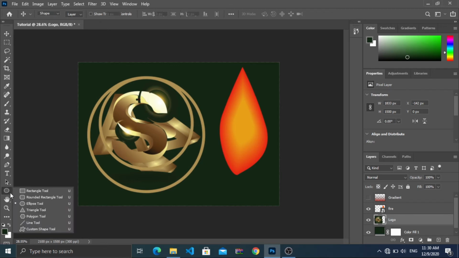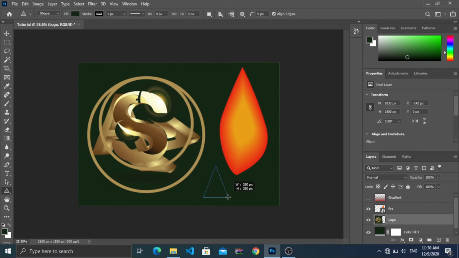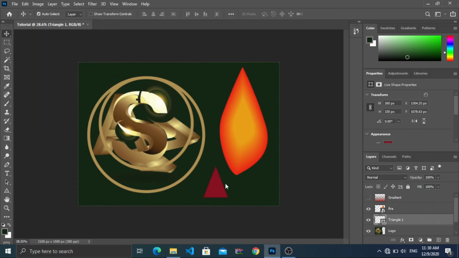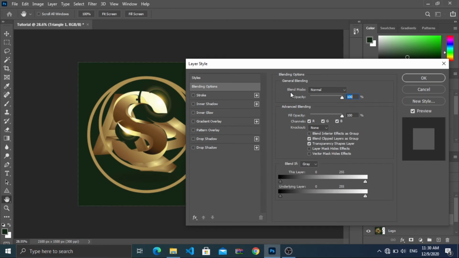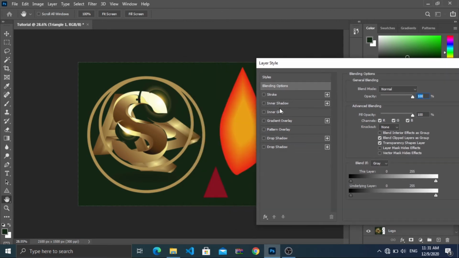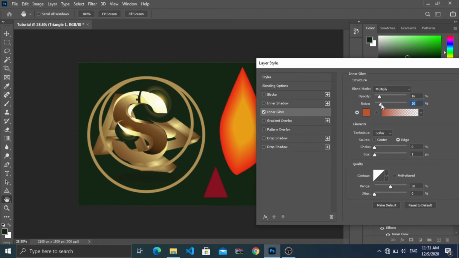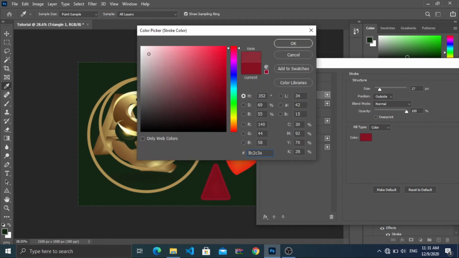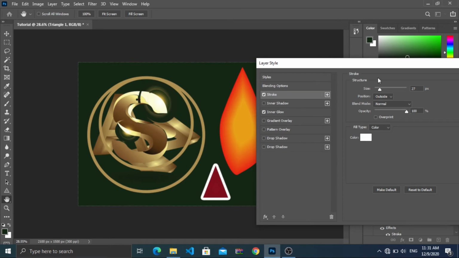Here you can draw shapes or different things. Suppose you want to draw a triangle: select this triangle tool and drag here, and you can see you have drawn a triangle. You can change the color by selecting any color, and you can see now that you have changed color. To give some styling, go to blending. From here you can select something like inner glow, and let's increase the size of the glow. You can see the little effect over here, and if you want to give a stroke, you can give a stroke with a color like white, and make the necessary adjustments here.